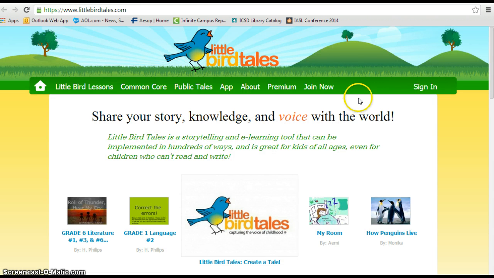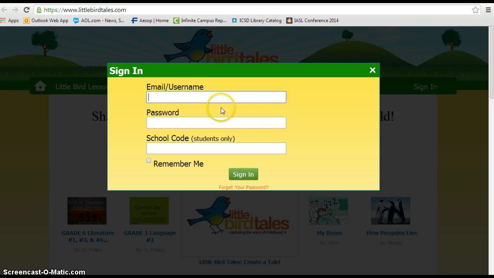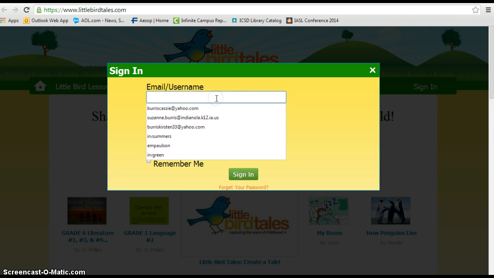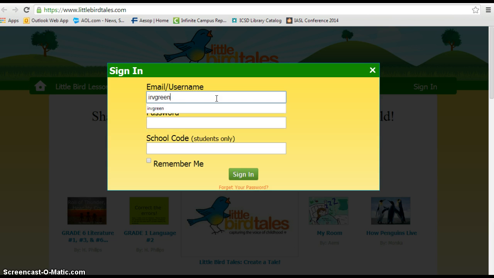And then over here on the right hand side you need to click on Sign In. And you will need to sign in with our username, which is Irv Green, all lowercase. And then our password is the number 3, capital G, and lowercase r.